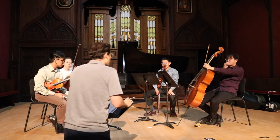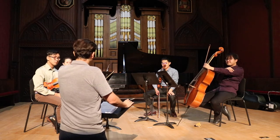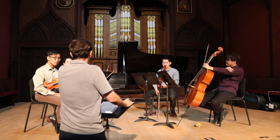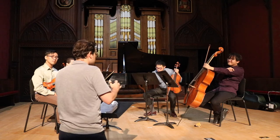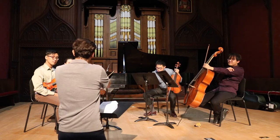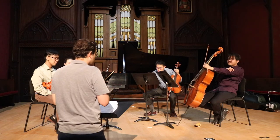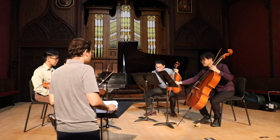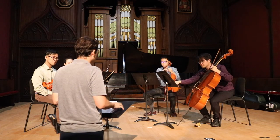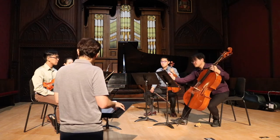The length of the notes is what we should match, right? When we play with piano, every articulation, I mean, they cannot do what the strings can do, but we can imitate what he does. So, can you play one more time and just listen to the length? It's not ba, ba, ba, ba, ba.